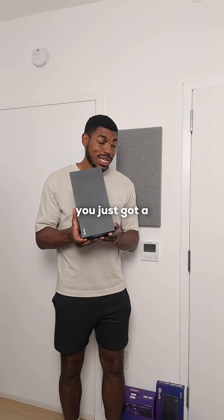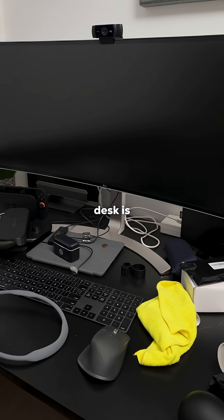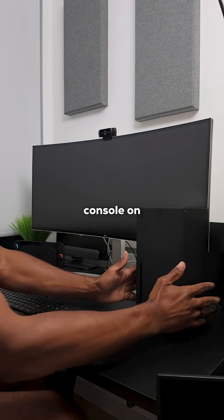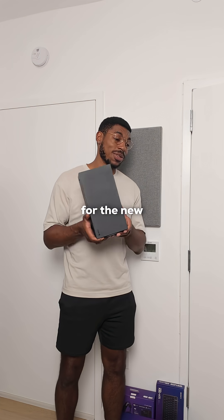So let's say you just got a new gaming console and you wanted to put it on your desk. The console is the new data that your PC is trying to write and your desk is your SSD. If your desk already has a lot of space on it, then it's super easy to just put your console on your desk and plug it in and start gaming. But if your desk is really messy, then you're gonna need to clean up everything first to make space for the new console.